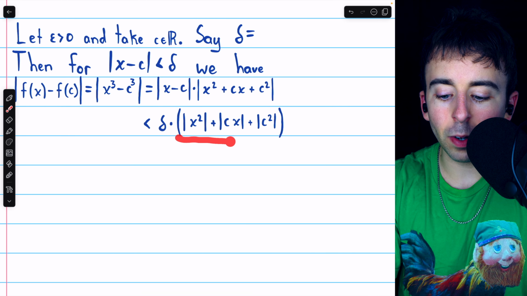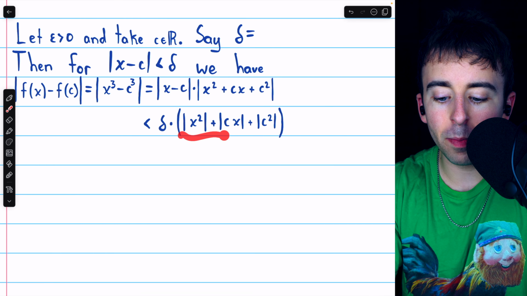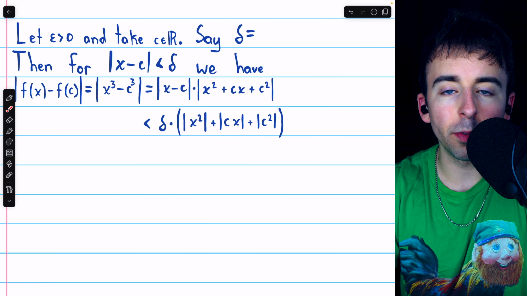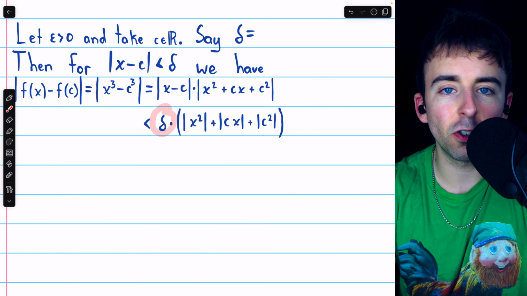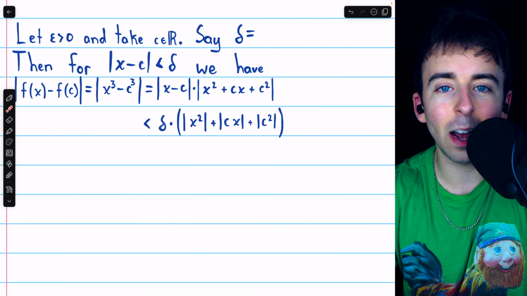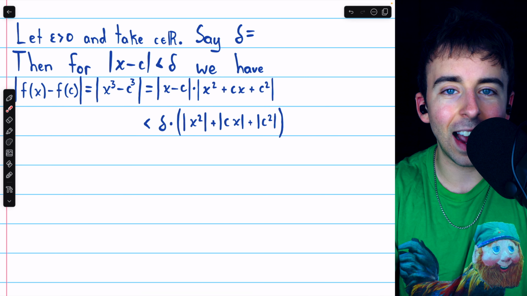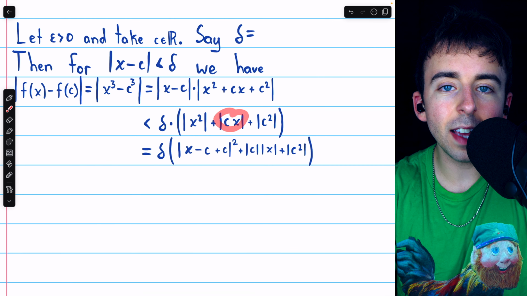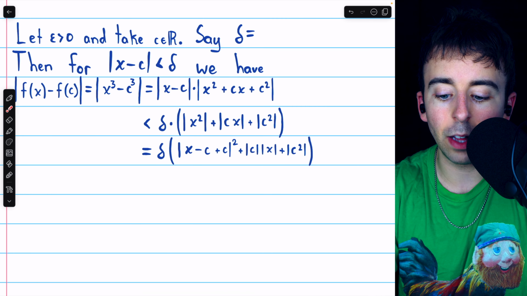Now, in these parentheses, we've got to worry about the x's. We don't want variables in here. We want some sort of fixed value that we can use to figure out what delta should be so that everything will cancel out nicely. So let's start going through some steps to get rid of these x's.